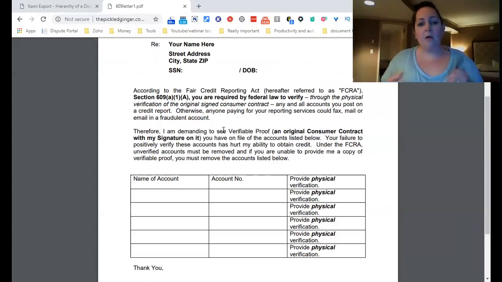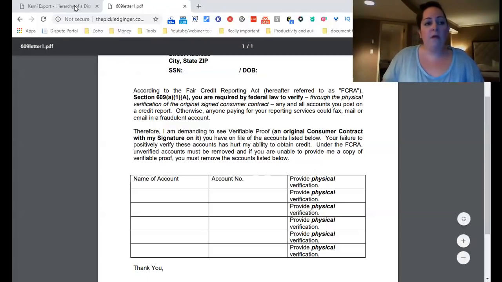What? Why don't you take the actual purpose behind this and put it in regular terms? Because when the bureaus get this dispute letter, they're going to match it against millions of other dispute letters that have been mailed by consumers just like you that want to remove stuff just like you have. And they're going to be like, oh, it's a template. Even though it's a simplified template, it's a template. And guess what? Verified.